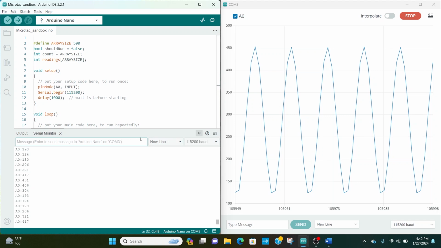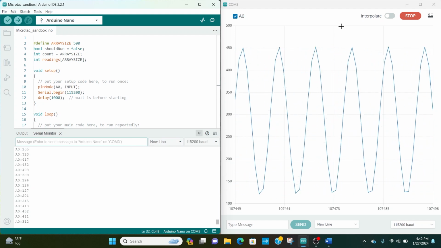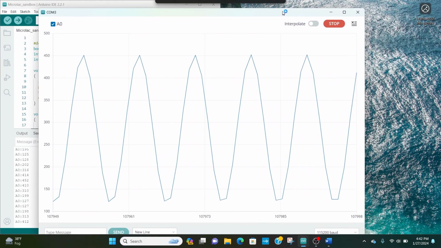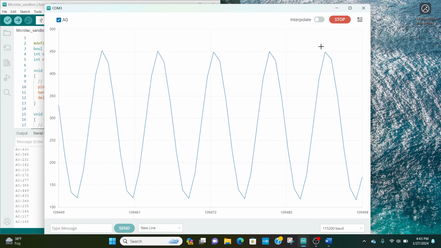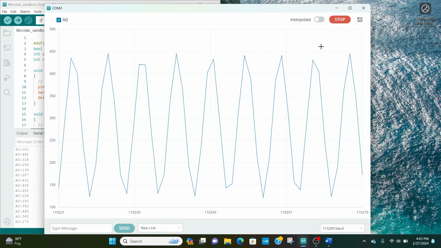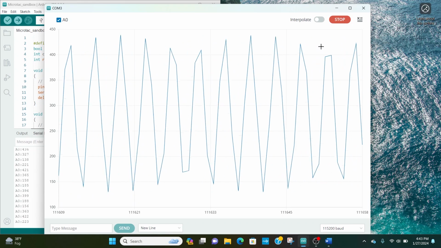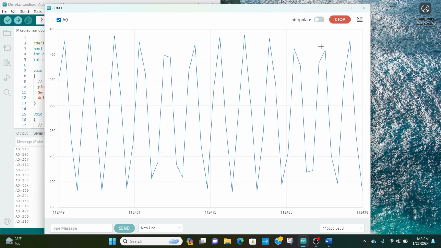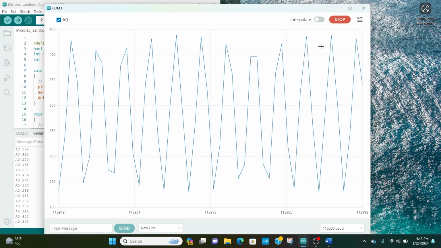So let me turn this back on, type R here, and we see the waveform marching across the screen. In fact, I'm going to drag this over here, make it more full screen. Now watch what happens as I increase the frequency. I'm going to double it up to 2 kilohertz, and we see that we're already not capturing as much of the signal because we're only getting roughly 5 data points per period instead of 10.